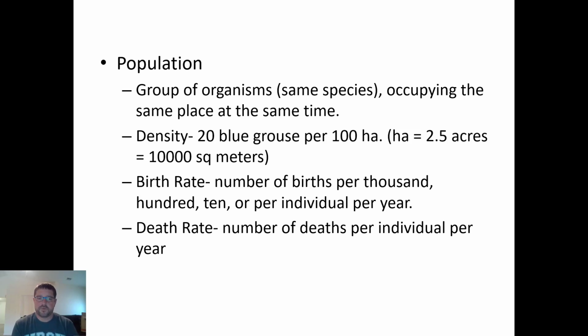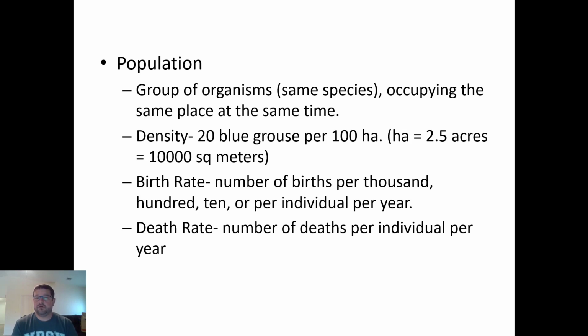Take Devil's Hole pupfish. Okay, Devil's Hole is a little pool of water, and only in one region. It's in between Nevada and California, and there's a fish that lives there called the Devil's Hole pupfish, and it's definitely the most endangered fish, but it's probably the most endangered vertebrate on the planet. Well, it lives in one pool of water, and we know exactly how many there are because we can count them. So in that case, the death rate is a definite. I mean, you know exactly how many organisms there are, right?